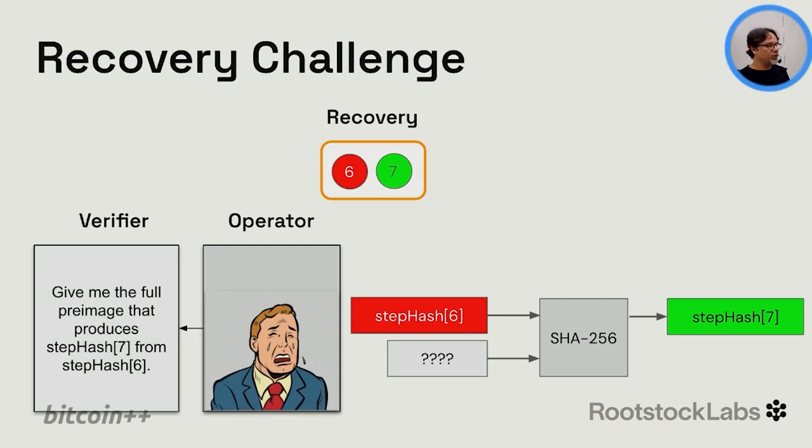And now it's very easy. We just challenge the hash function. It's impossible to come up with a different write to registers or memory that can turn a bad step hash, in this case step hash number 6, into a good step hash, which is step hash number 7. So basically, we've solved all the problems of memory access, memory writes, execution. Oh, I didn't mention, but if the writes are incorrect and the reads are correct, we just challenge the step of execution. That's also very easy. Just one step of processing, and we can show that this instruction does not create the right outputs. So we've covered all the cases.